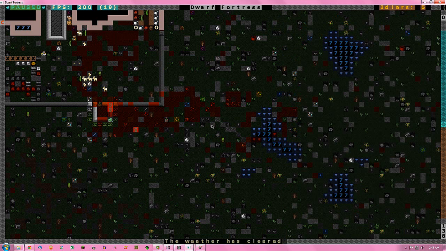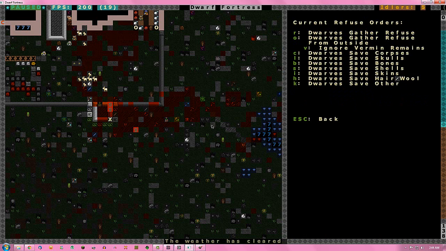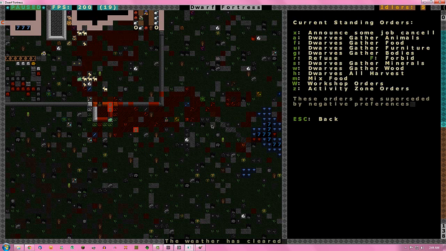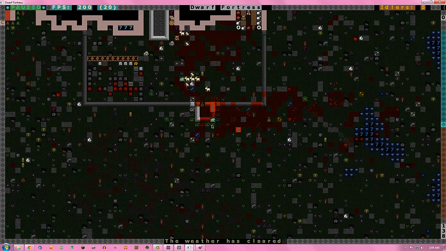Do I have it set to pick up stuff from outside? No, refuse. I don't think it counts as refuse though. Gather bodies. Claim. Okay. So I have it unforbidden, so they should in theory pick that stuff up, right? It's just sitting right there. I guess we'll watch and see what happens.